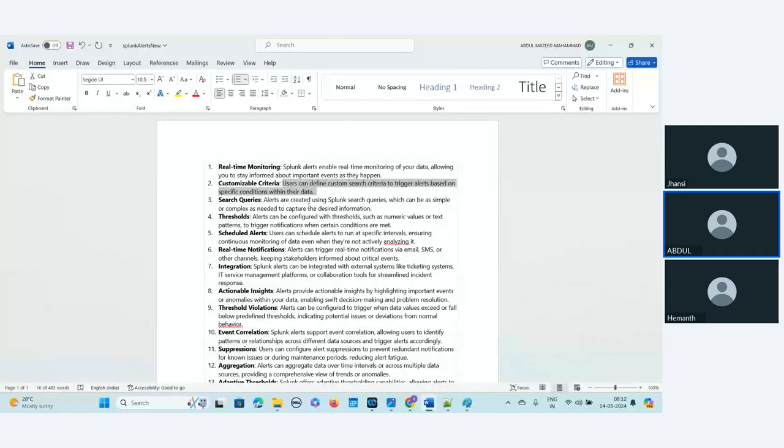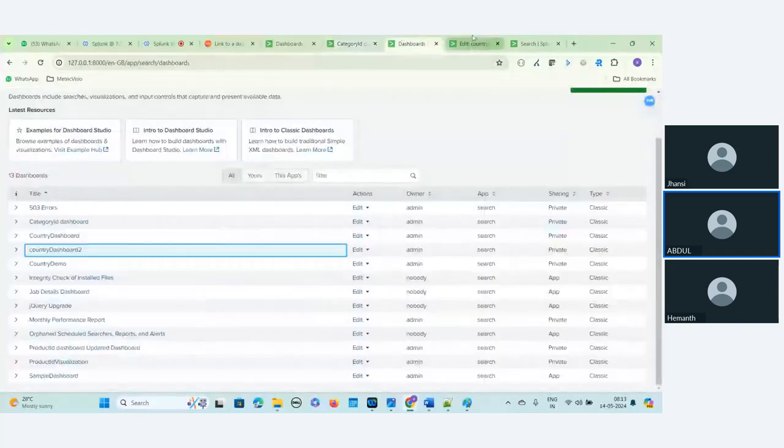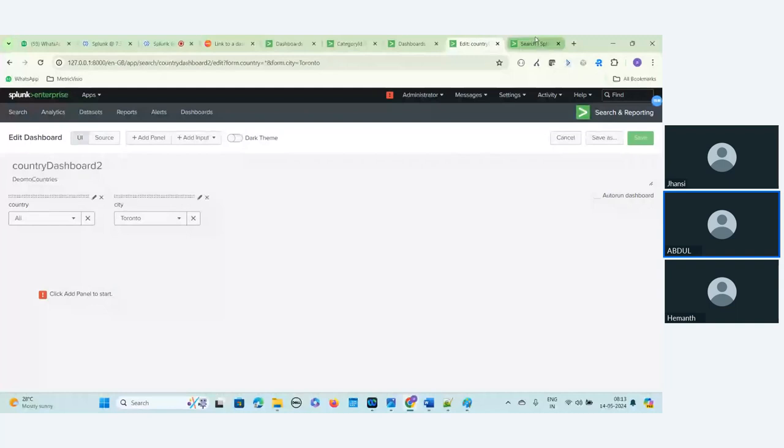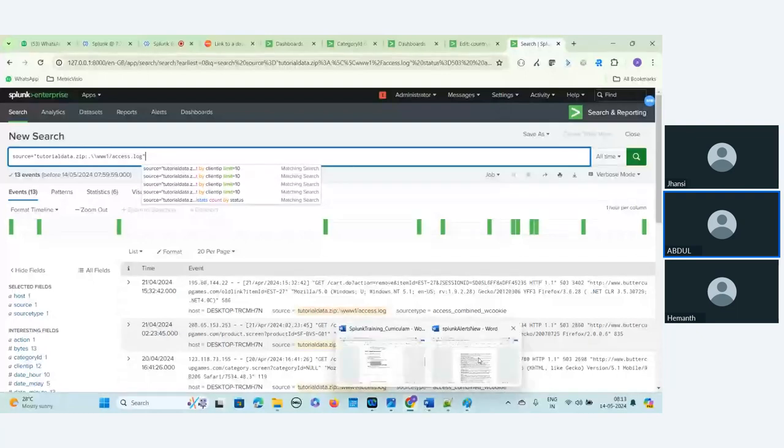And for any error, for example, unable to check out, if I see the events more than 30, this is totally based on customer criteria, like a customizable criteria, whatever criteria we want, we can define. Search queries, right, as I said, here we can search these queries and we can put an alert, like we can say this 503 error alert itself. Whenever I could see this, I can put an alert, and I can give some notification mechanism, or else there are multiple flavors we can use, and we can trigger that alert accordingly.